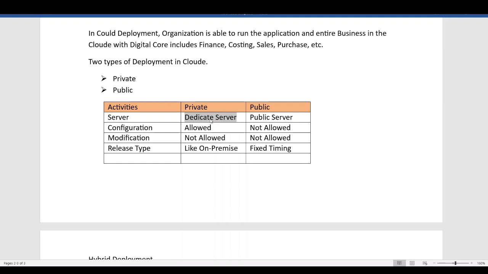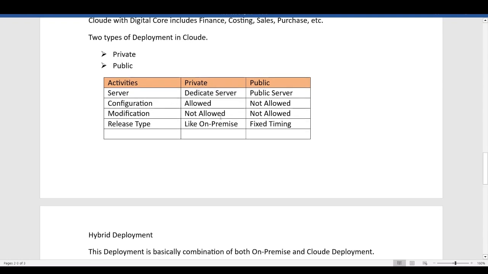Okay, and the second option is configuration. The configuration is allowed in the private cloud, but in the public cloud, the configuration is not allowed. Modification is not allowed in both. Next is the release type: how can they release their updates?